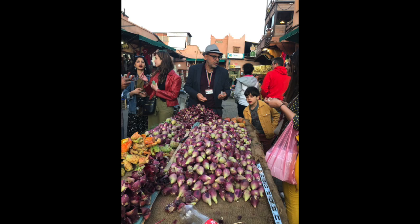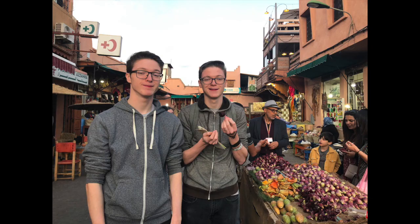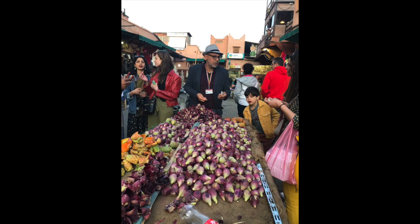But then the next shot, to get a little bit of a feel of what was going on, came in low and close into the fruit. So again, we've got that shot remembering the kids eating the fruit, but then a slightly lower angle to look at it. So these are just all ideas on composition, but looking around the frame and not always taking the shot from eye level, looking at different ways of composing it to create a different atmosphere and feel to the shot.